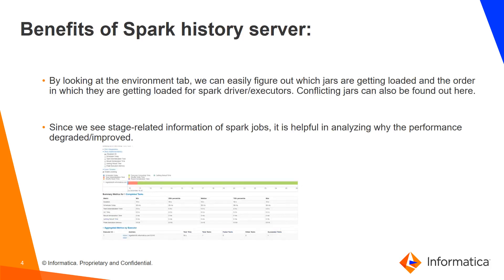The Spark UI will only be accessible when the Spark application is running, and it goes off when the Spark application finishes. But what if a user wants to go back to that page, review the settings taken up by the Spark job, or get more details on the executors that were running? That information will not be available. That is when the Spark History Server becomes important — with it, that information is always available even after the job has finished. This is just a service that will be running on one of the data nodes.